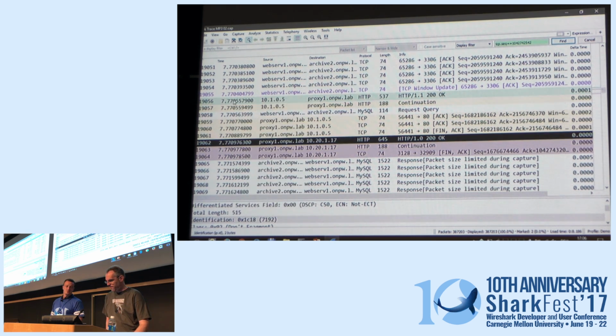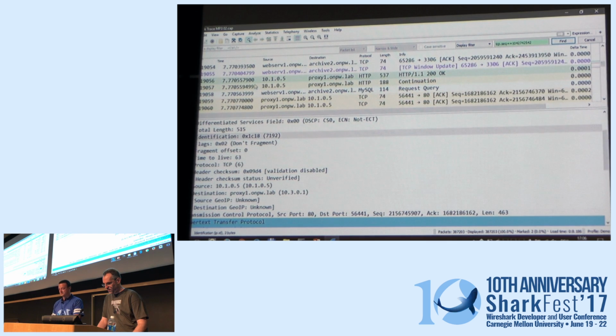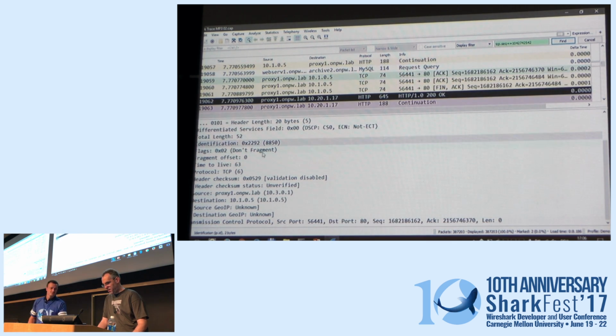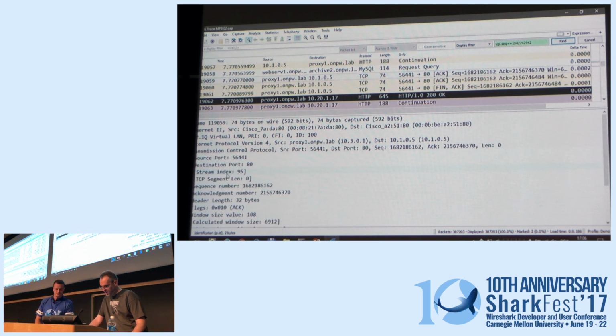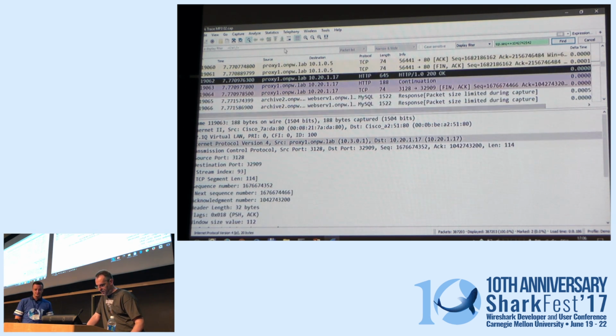You want to filter on what? On both conversations. Okay, how do you filter on two conversations at the same time? I would go for stream index. Yeah, stream index is a good idea. Should work. Let's do that. So what is my stream index here? That's IP. I know, I'm old. Sorry, give me some time. I want to have a coffee. Yeah, you want your break, I know. 95 and 93.